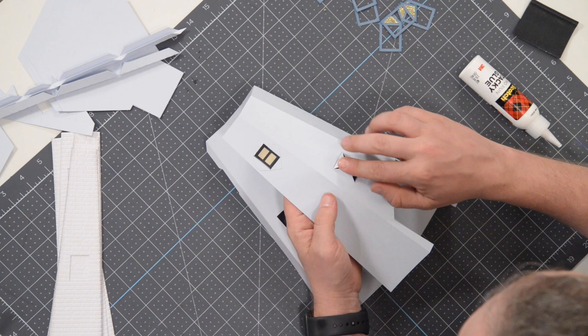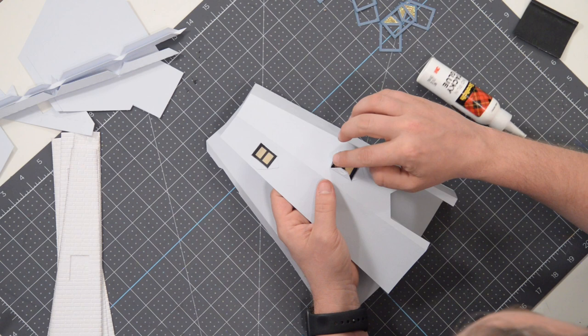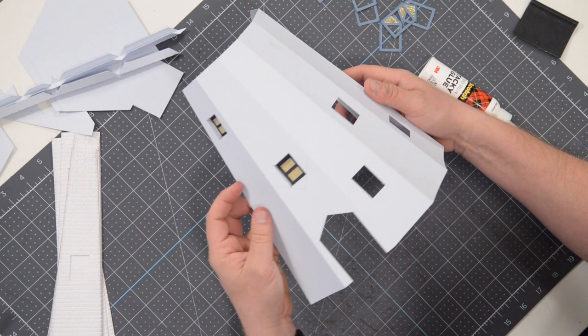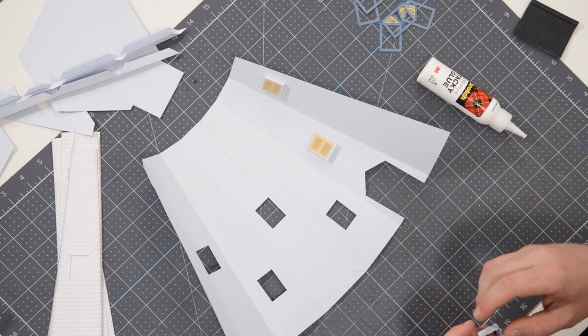And you know what? I think at this point, I'm gonna press down on the top tab first, but I think we can put glue on all three of these just to kind of speed things up a little bit. Flare those out, put that down on your surface. Make sure the tabs are in fact flat. Push down on the top first, and then on the sides. And there we go. Look at that. That looks great. All right, so we're gonna repeat that process until all five of our windows are in place, which is nice and easy.